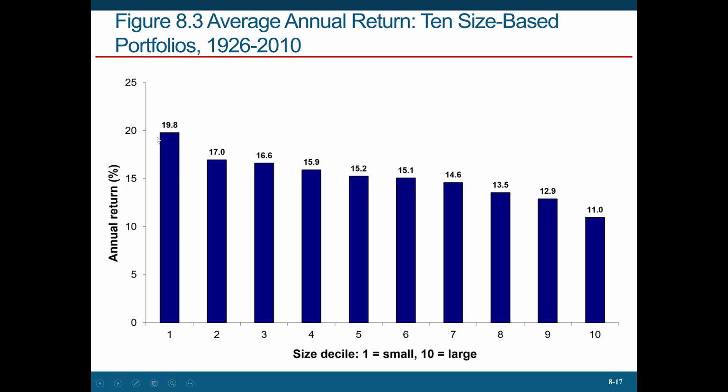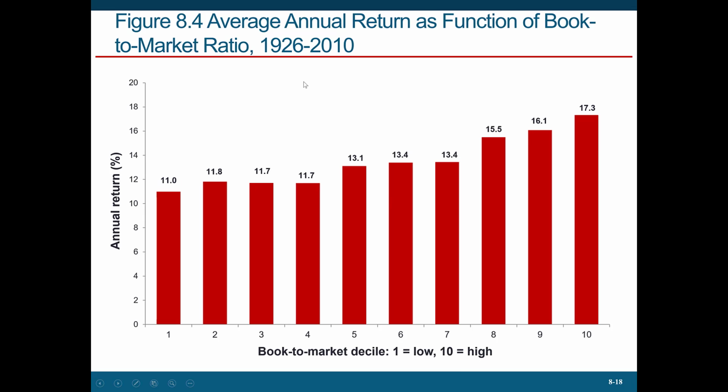The return difference here is about 11% per year, right? So these are all annual numbers. So this is about 11% per year. These are all arithmetic averages, right? Book to market, right? So high book to market firms, these are our value firms. Low book to market firms, these are our growth firms. What's the evidence there? Value has outperformed growth. Again, you can see that pattern here. The return difference between these value firms, the group 10, and growth firms, this group 1, it's about 6% per year, right? Little over 6% per year. So that is the book to market effect.